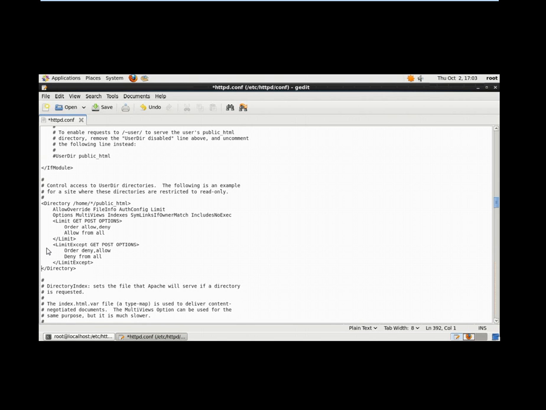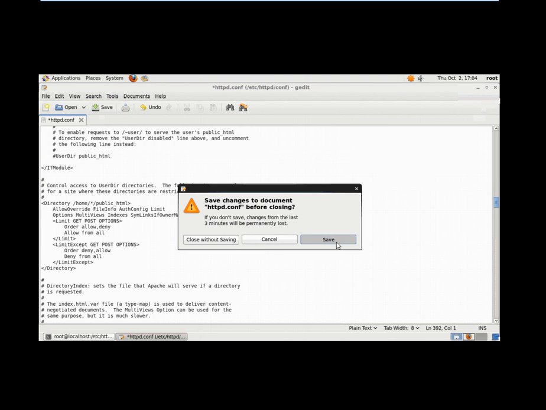Okay, so now that we have them all uncommented, what that means is now they'll be functional, and so now we're telling this particular configuration file we want to set up a public_html directory under the home user directory. This star represents each user we set up in the system: Lincoln, Douglas, and Bell. So it's going to allow us to utilize the directory module for that, and so that's why we needed to do that here. Okay, now that I've modified the configuration file, I'll need to save it here and close that particular file. And let's save. All right.